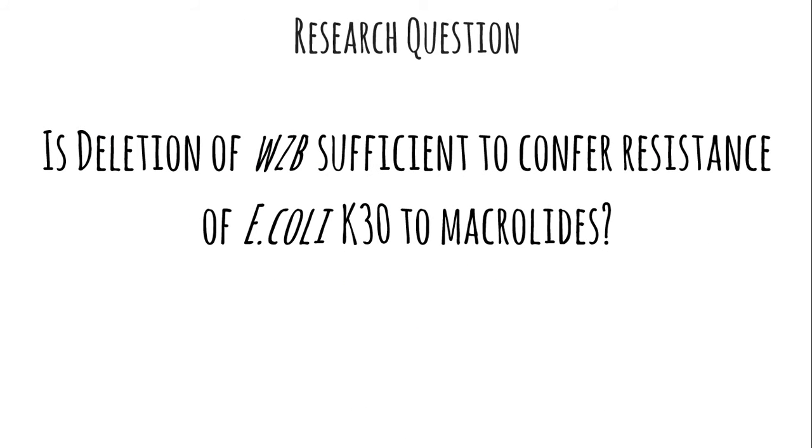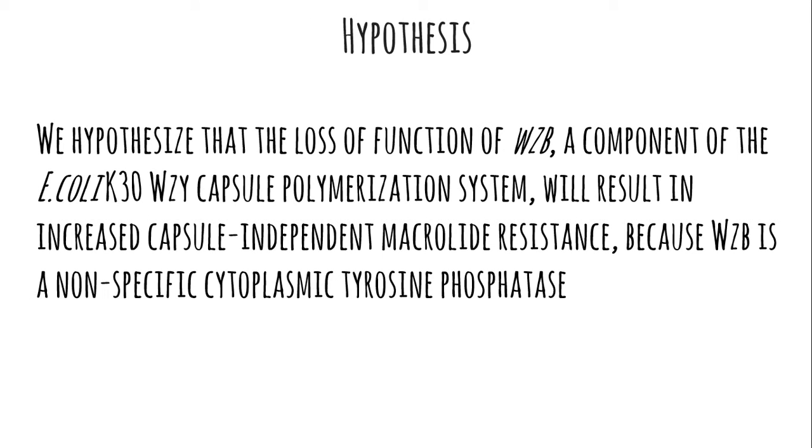Which led us to a research question: is deletion of WZB sufficient to confer resistance of E. coli K30 to macrolides? This helped form our hypothesis that the loss of function of WZB, a component of the E. coli K30 WZY capsule polymerization system, will result in increased capsule-independent macrolide resistance because WZB is a nonspecific cytoplasmic tyrosine phosphatase.